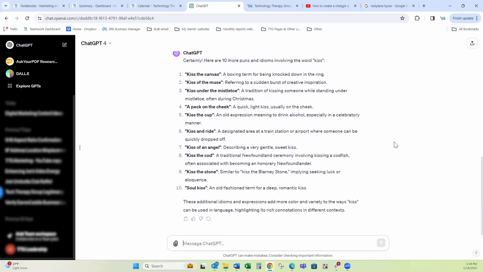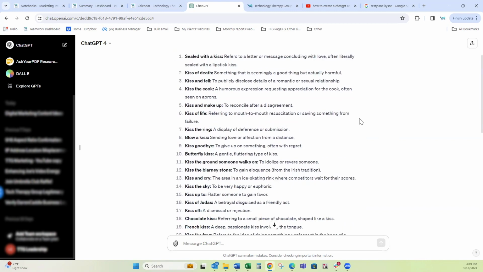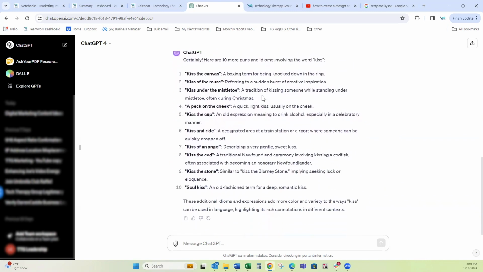And it gave me more, but here's something interesting. I originally specifically said the word kiss, and it looks like it's already running out of ideas because it said here a peck on the cheek, which is fine. I might be able to use that, if it was something else. But in this specific scenario, I'm trying to have the actual word kiss. So that tells you that it is getting to the point where it's running out of ideas. Of course, there are only so many phrases with the word kiss. All right, so those are our three use cases.